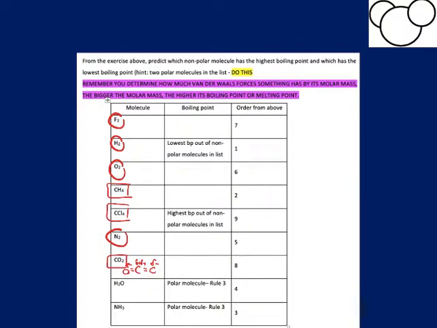The last two are the two polar, and you don't even need to calculate electronegativity values. It's the fact that they have these lone pairs here. This makes these polar bonds when you do the maths, but the fact that the lone pairs are here makes these polar molecules. So I've taken the order from the previous table, and out of all of these, because hydrogen has the least amount of van der Waals, it will have the lowest boiling point, and because CCl4 had the highest van der Waals, it will have the highest boiling point.